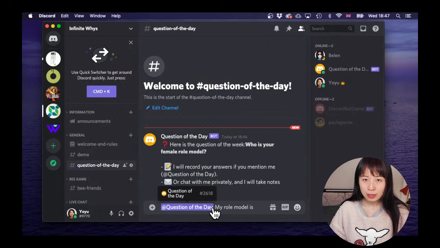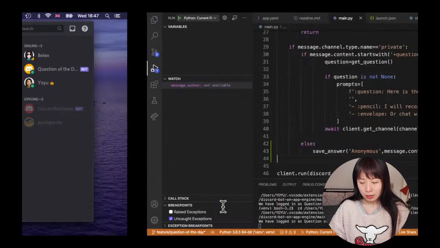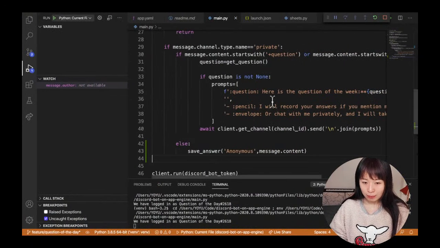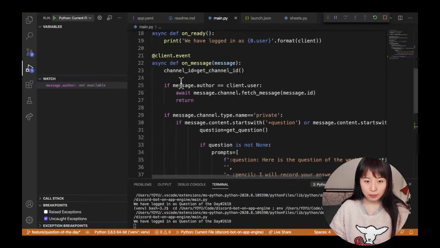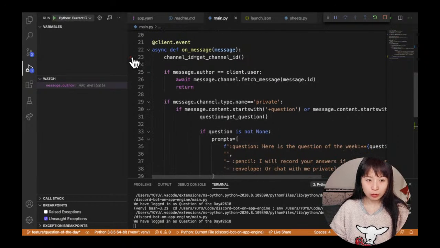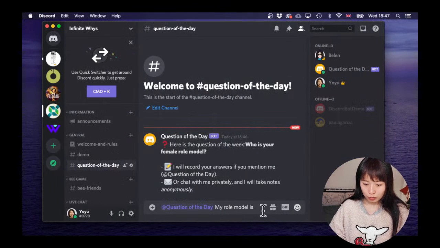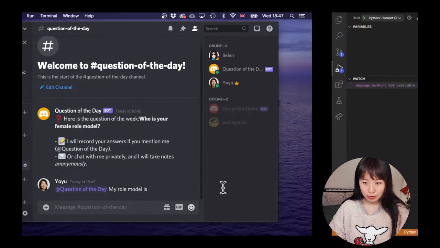So how do we find it out? One way is to look at the reference, and another way we already mentioned, we can maybe use the debugger instead. So here I'm going to put a breakpoint. I can actually put it anywhere, I just put it here. As soon as the bot receives a message, it will break here, and we will be able to inspect the message. So I will just hit enter and send this message.